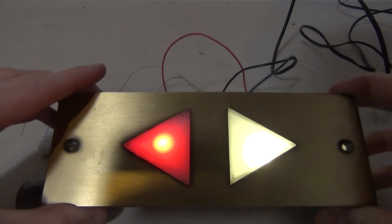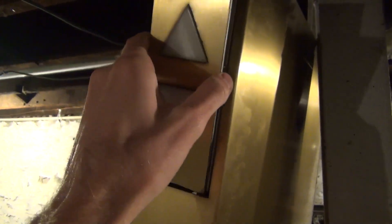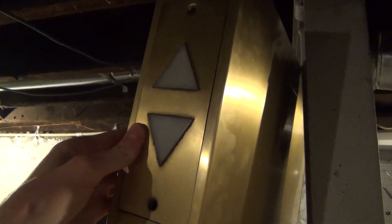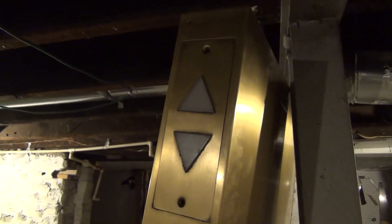Now let's get back to the project. I've reinstalled the lantern back into the panel, and I've added some clear tape over the LEDs to spread the light a bit better, which definitely makes it look better when the cover's on. All that's left to do now is put the cover back on, screw it on, and this thing is done.